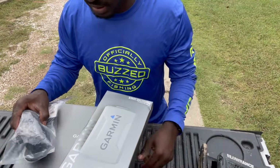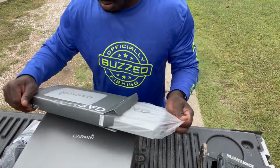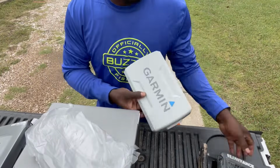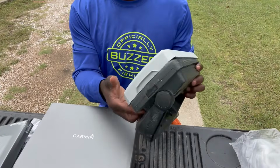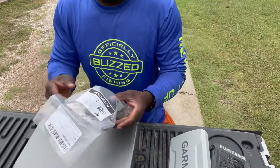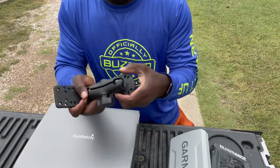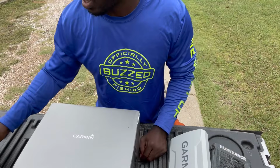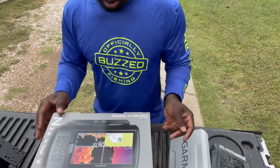We're gonna unbox this. First off, we got the Garmin case cover, which I should have had one of for this. I mean, that don't fit that one, but you get what I'm saying. Set that aside. Also, while I got it out here, I actually went and bought a RAM mount this time so I can be legit with this thing instead of just rigging it with a piece of wood like I had before. But here's the baby right here.